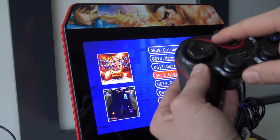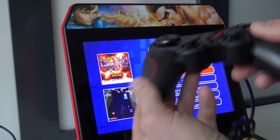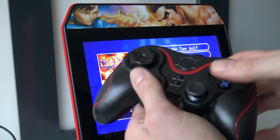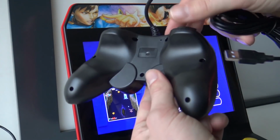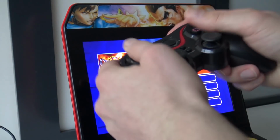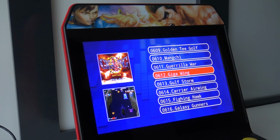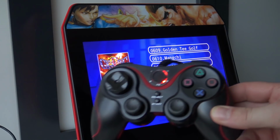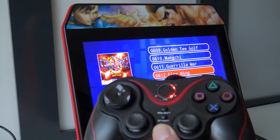Surprisingly, I got a very decent controller with it, not the chemical ones that we get with a lot of these cheap boxes. The D-pad is something you really need to get used to, but overall, the analog sticks and the buttons don't feel that bad. It's of course a rip-off of the PlayStation controller in some ways, or I think they made it maybe for the PlayStation 3 back in the day. But plug it in, it works plug and play, you don't need to do any reconfiguration. Here you can see it gives an indication that the controller has been recognized.